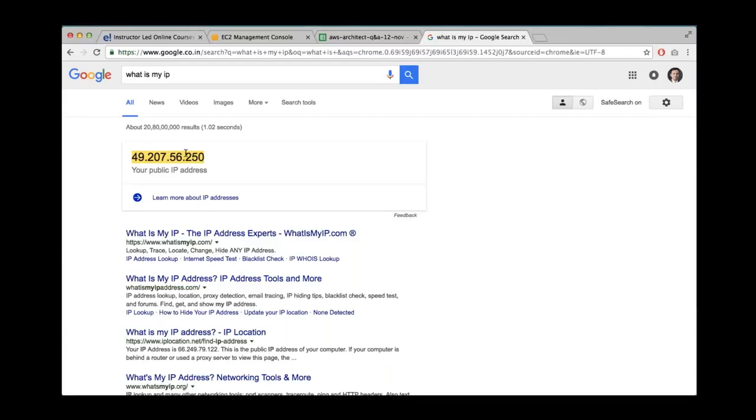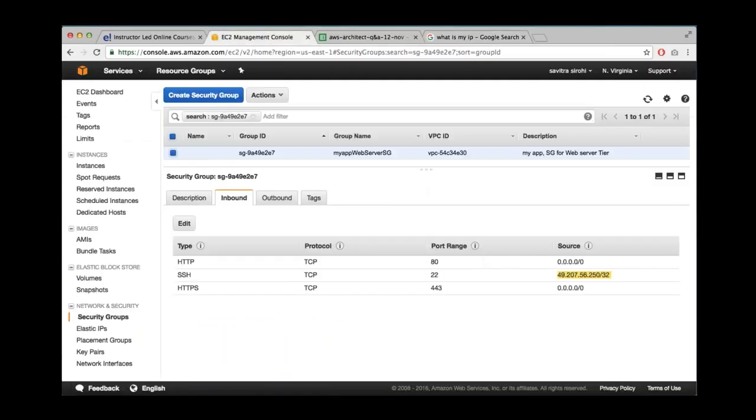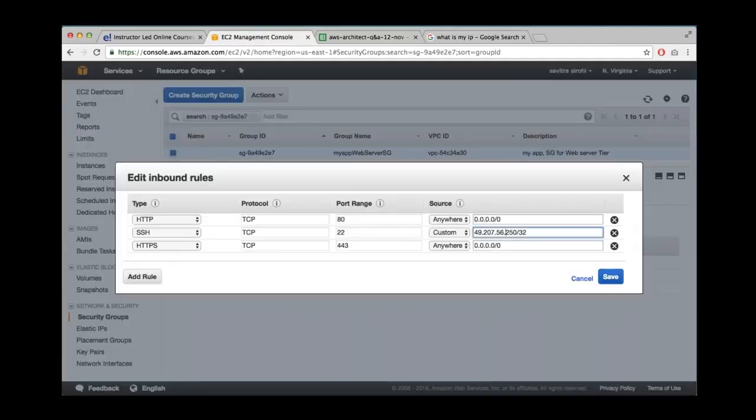So you can use whatever IP you have currently in the security group settings. If this changes, unfortunately, there's no other way but to go into the security group and change the IP address. So you can basically edit the security group and then change this. Simply do this once again. Maybe change it to anywhere, and then again select my IP address. It will pick up whatever IP that you have at the moment, and it will specify it here. So this is a change that you have to make whenever your IP address changes.